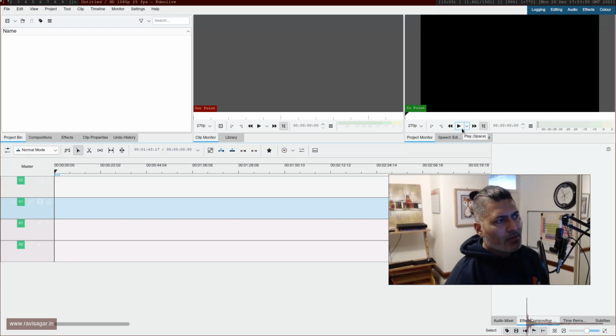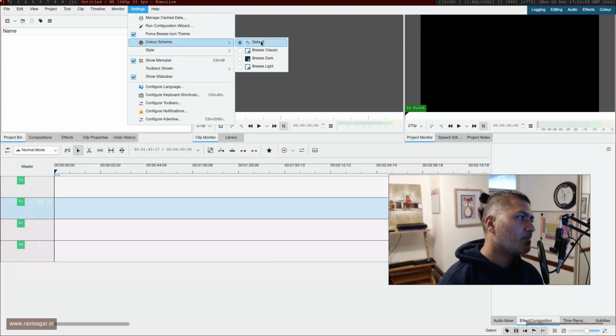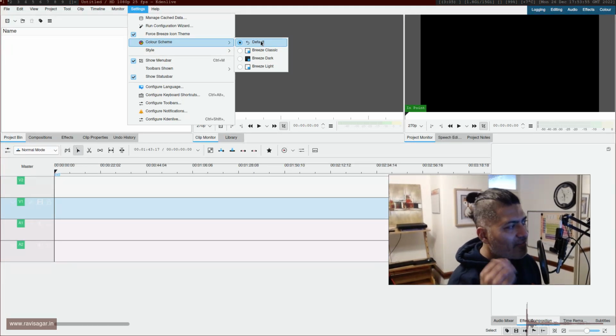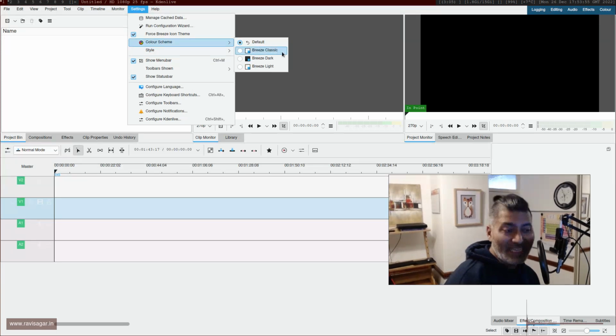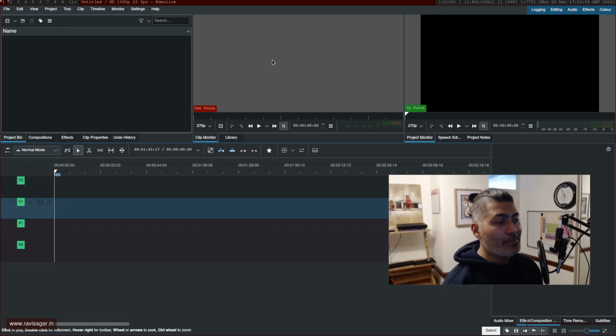And I was trying to find a way to fix this, and then I realized, okay, let me just switch to dark theme. And when you install Kdenlive for the very first time, and I'm talking about Arch Linux and DWM, but this will most likely work on Ubuntu or Fedora, I guess, you can go to settings, and then color scheme. In a fresh installation of Kdenlive, you will only have default. And if you go to style, you might have Windows and Fusion, but not really Breeze. So Breeze is basically one theme that you can install, and it will let you change the theme.